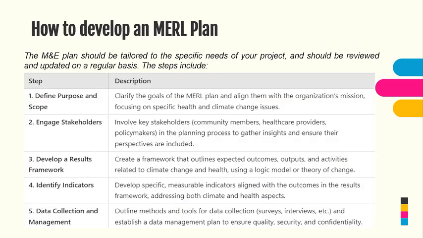How can one develop an M&E plan? Step number one, define the purpose or scope of that M&E plan. So you clarify the goals of the M&E plan and align them with the organization's mission, focusing on, for example, if the organization is focusing on climate change and health, then your M&E plan should be aligned to that organization's mission.